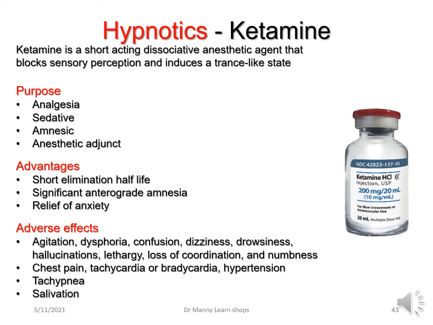Then you've got hypnotics or dissociative agents such as ketamine. Ketamine is a short-acting dissociative anesthetic agent that blocks sensory perception and induces a trance-like state. It's a very, very effective medication because it does everything, really. It's an analgesic, it's a sedative, it's an amnesic, it's a hypnotic, it can be used as an anesthetic adjunct. It's got a short half-life, provides very significant amnesia about anything that happened prior or during the procedure. It's a very good anxiolytic.